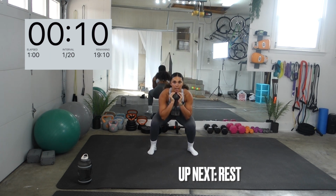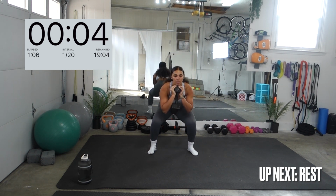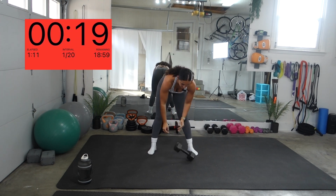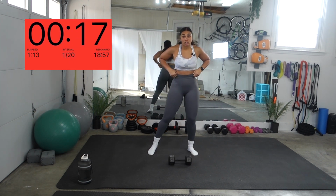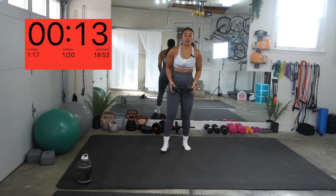We got 10 more seconds, guys. Let's work. Two, one, relax. All right, the next exercise we're gonna be doing, we're gonna hold the dumbbell horizontally like this.